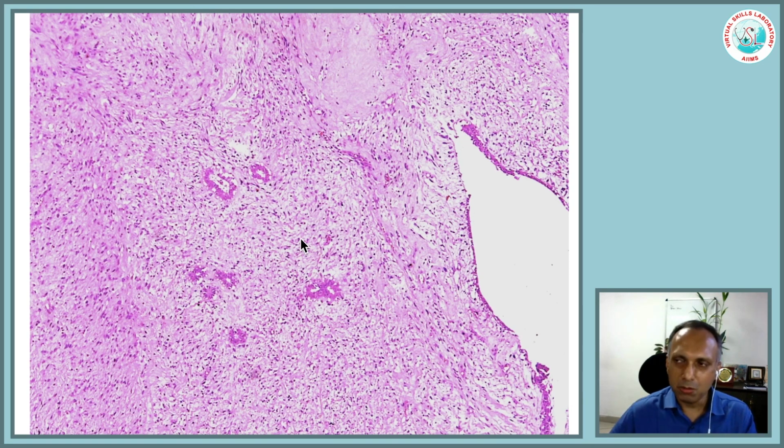So we come to an end to this talk, and what I have not talked about is basically the other stromal lesions which can arise from the connective tissue of the breast. For example, the adipose tissue can give rise to lipomas, the fibrous tissue can give rise to some fibrous lesions in the breast, and smooth muscles which may be present because of metaplasia in the breast can sometimes give rise to some smooth muscle tumors. You can have various other stromal lesions which are very rare, and I think for undergraduate level this is what you need to know.